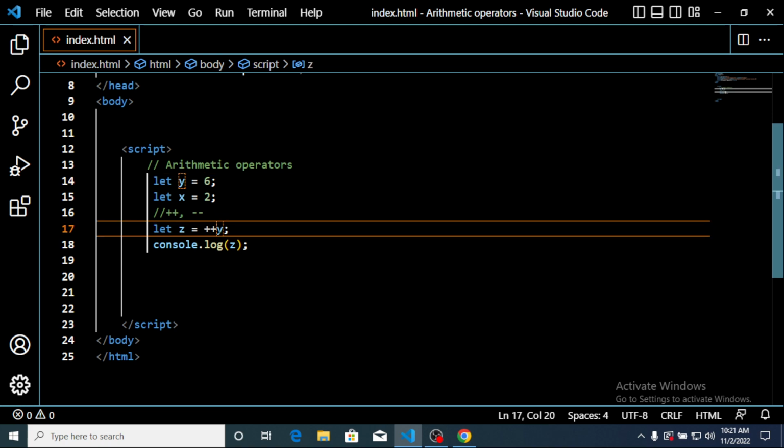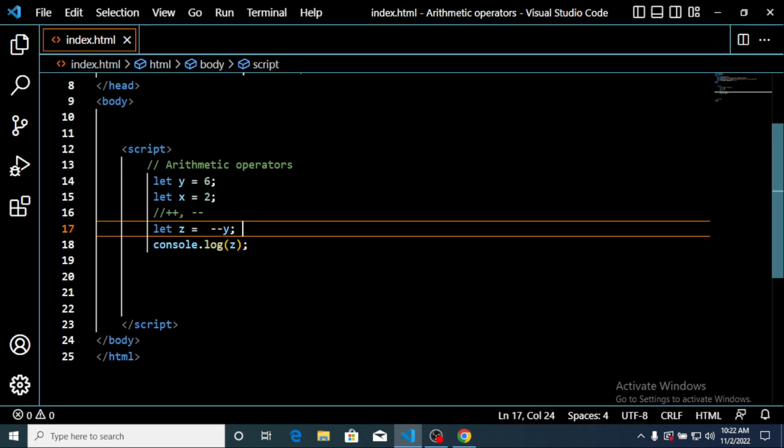Then let's say we are doing the decrement now, the minus. So y decrement now should be equal to 5, as you know. But let's check. It literally removes 1. The double plus increases by 1, and then the double minus, 2 minus signs joined together, removes 1 from it. So I don't know if you understand this very much. Tell me in the comment section if you understand it as I explained to you, or you want more explanation.